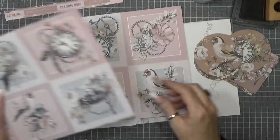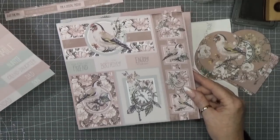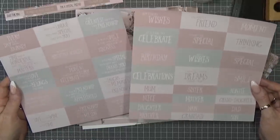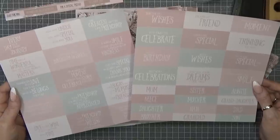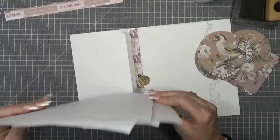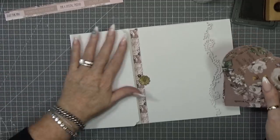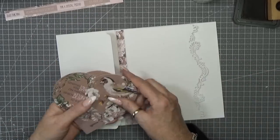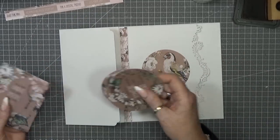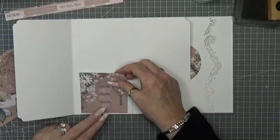Alright, and then we have this I can cut out. And these pages, cards, I love this one. And then two, one with very, very nice quotes on. So yeah, that is what we are going to use. And we have plenty to use. So for the first page, I like to use, let's say, oh, this is perhaps nice on this pocket.